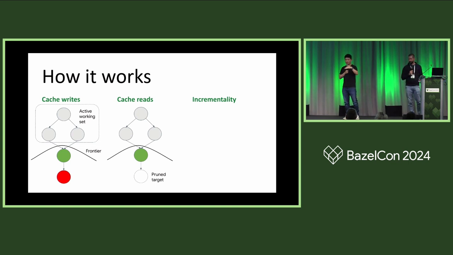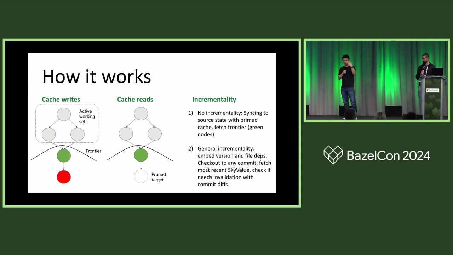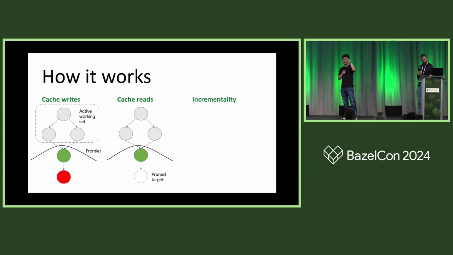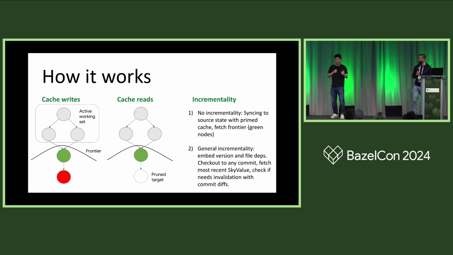And then in the cache reading build, when you're doing a top-down evaluation and evaluating a configured target node or aspect node, we check if we can fetch that one, and we can do a top-down pruning. So if that configured target has a large subgraph, you don't even need to evaluate or have state for the large subgraph. You just need that one CT, and that CT has all the information in the provider that is needed by the reverse dependencies.